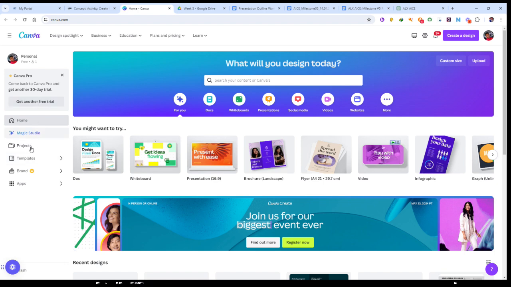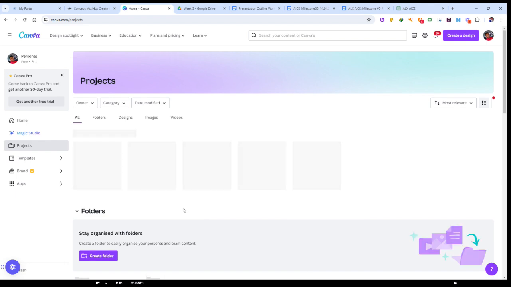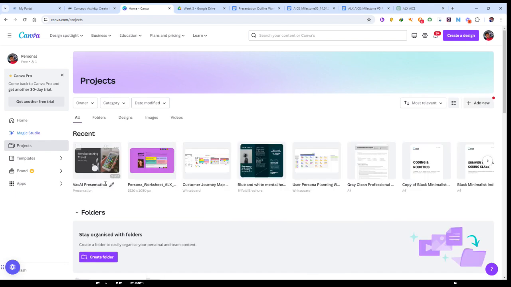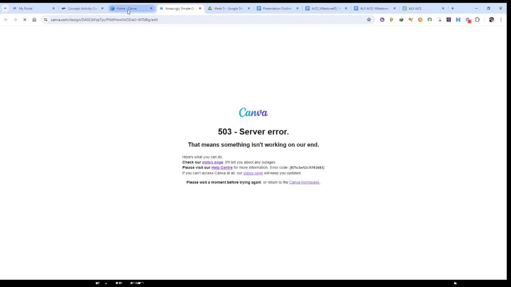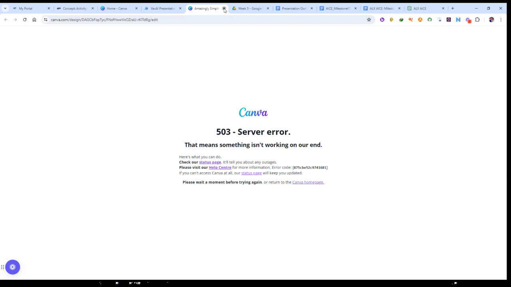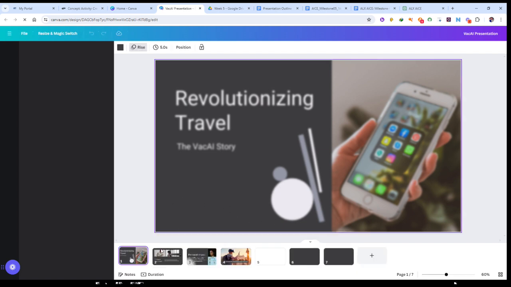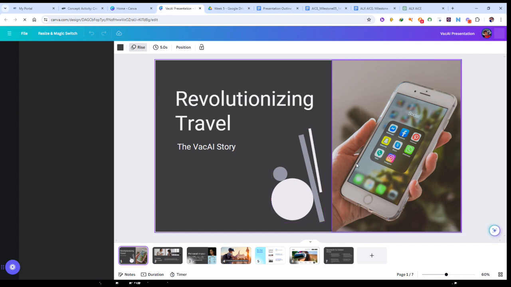Sorry. So I'm home. Let me go to project. I was hoping I was going to see my previous work from my home page there. All right. So I found that this particular template was most useful for me. For you, you may find some other template most useful, right? Sorry, there was a server error there. And all I just had to do is to customize that particular template to suit what I have.